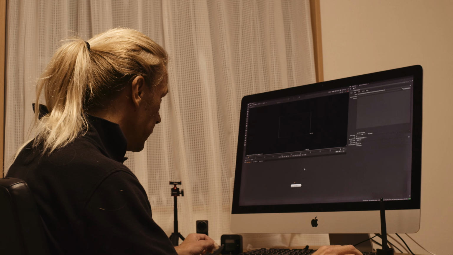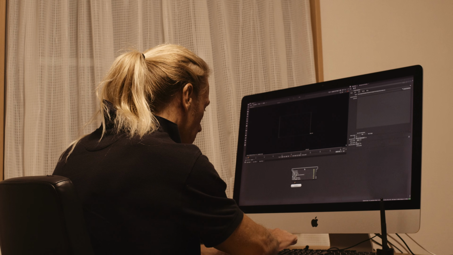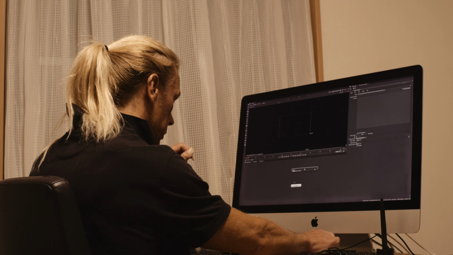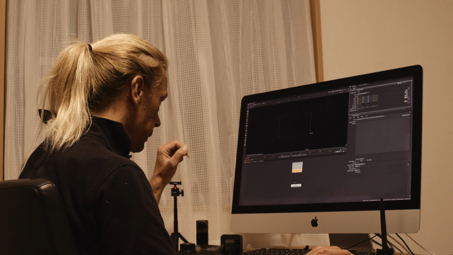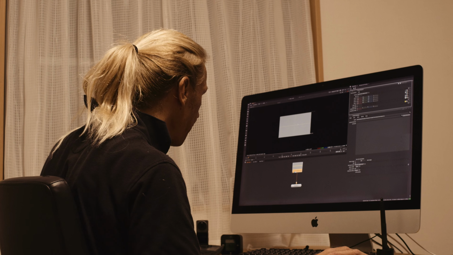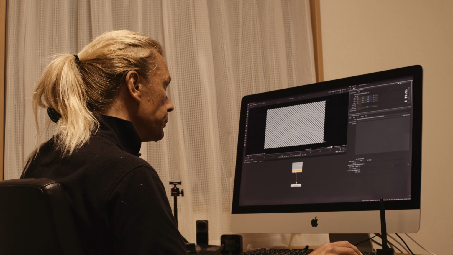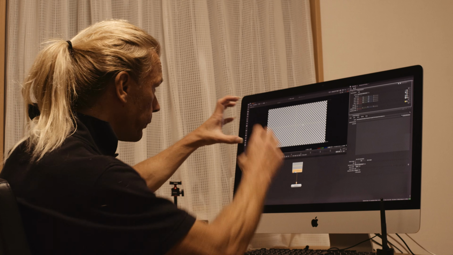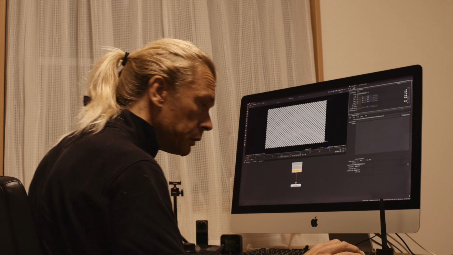And next, let's create a grid. So I press tab here and type, let's see, maybe not a grid, that would be a checkerboard image. And then connect this to the viewer. And then we can see our checkerboard here. When we record this image, we are going to see how this distorts, and then we can do the compensation to undistort our footage.